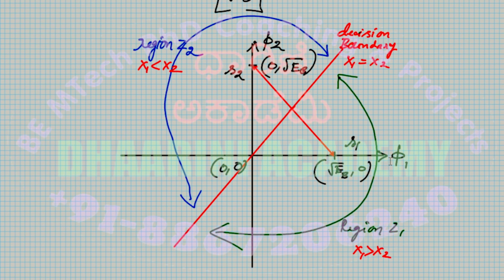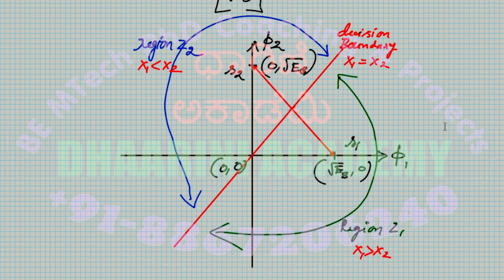Right, let us try to mark them on the phi1, phi2 axis. So it's a plane on which I mark. S1 is marked along the phi1 axis. You can see that over here. Similarly, on the phi2 axis, we mark the S2 point, which is here. Normally, the decision boundary is considered at the center. So in order to identify the center, we connect S1 and S2 and bisect that line. So that line will be x1 equal to x2.